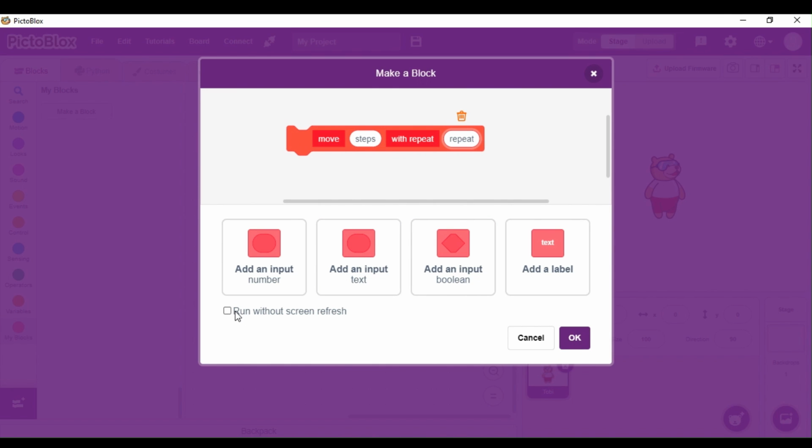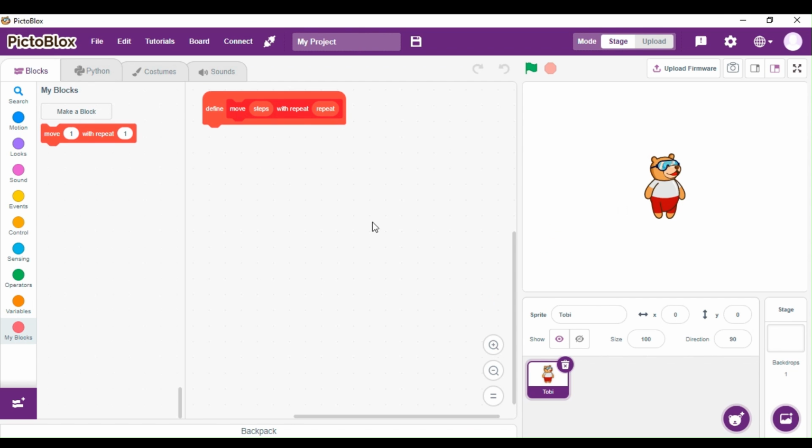And if you click run without screen refresh, whatever we program in this little block will be instant. It will not even worry about it. So we want it to run with screen refresh.